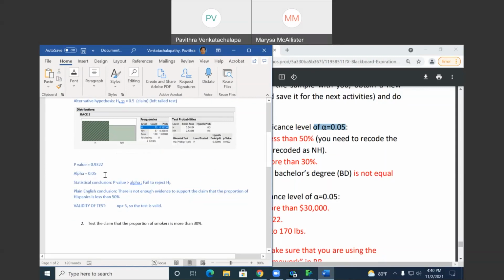Now this alpha is like a critical value. So alpha depends on the critical value. P-value depends on, any guess? P-value is related to the test statistic. Whichever area you find using the test statistic formula, that area is called p-value.